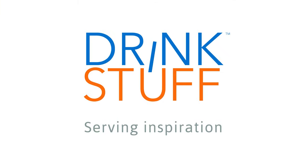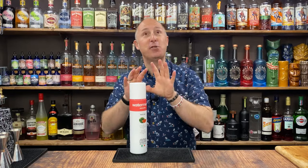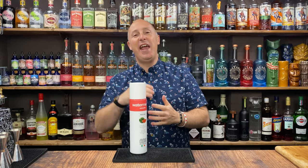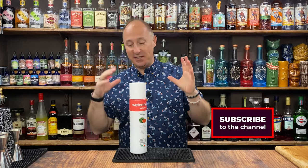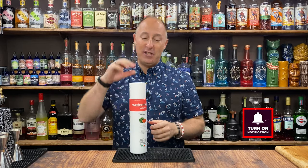So let's dive straight on. The three cocktails I'm going to show you today: the first one is amazing — flipping up an Aperol Spritz. The second one is a watermelon margarita. And the third one is a vodka-based cooler. So let's dive straight on with the first one — flipping up the Aperol Spritz.